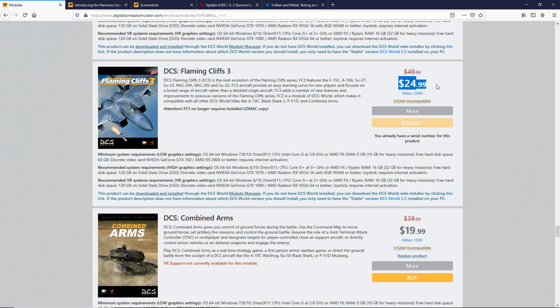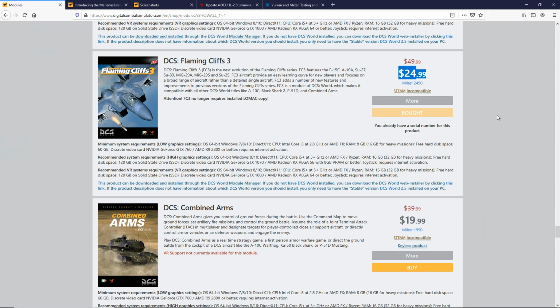I can't stress enough how awesome of a value that really is. Those are really fun planes to fool around with, and just the sheer amount of content you get with that. If you're new to DCS, I still say this is the best starting point, because after you've done this and then you jump up to a full fidelity module, you really have all the basics down.